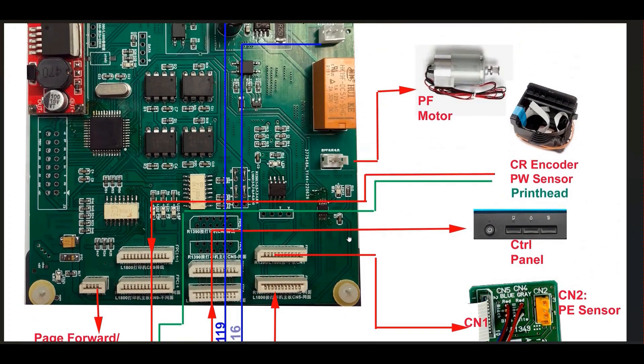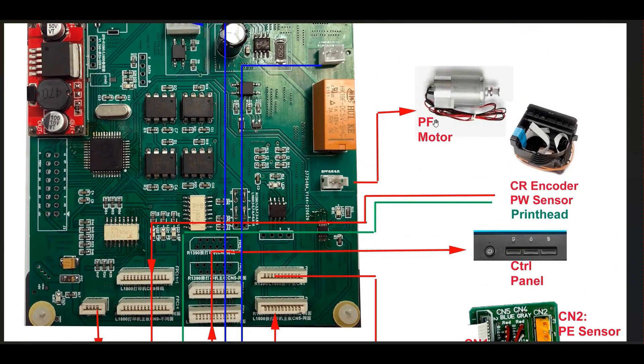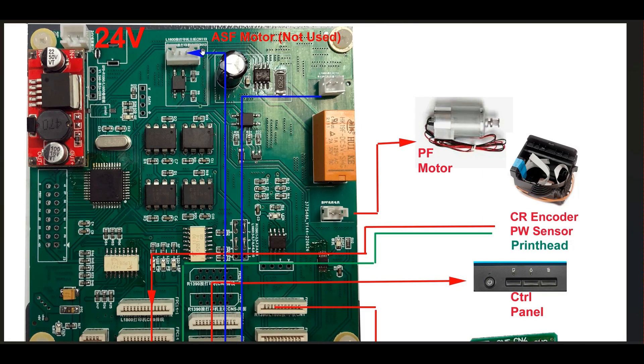We've covered all those sockets, and this wire is connected to the paper feed motor. Where to find the paper feed motor? It's the motor near the paper feed sensor, the BAP sensor. Then here's a socket for the ASF motor. The ASF motor drives the page feed for the printer. Normally, if you have it, it's disconnected. This is the ASF motor, which has gotten disconnected. What you do is take the other cable that connects to it and rewire that cable back to your breakout board.